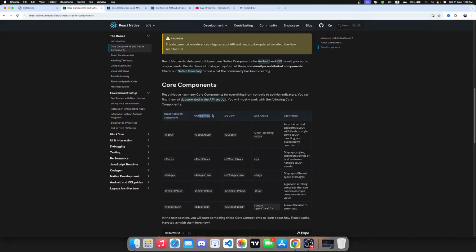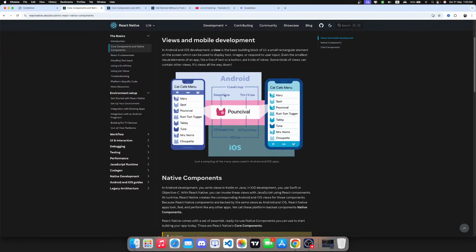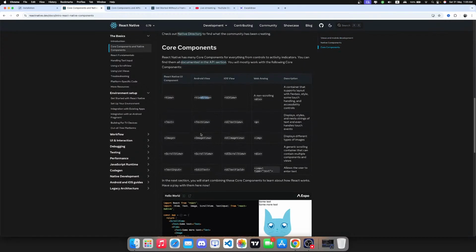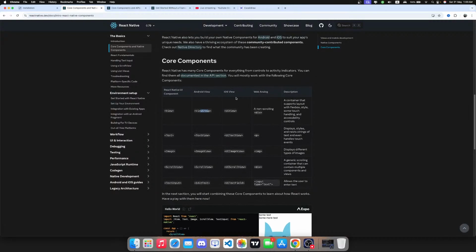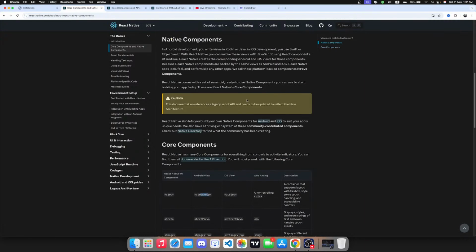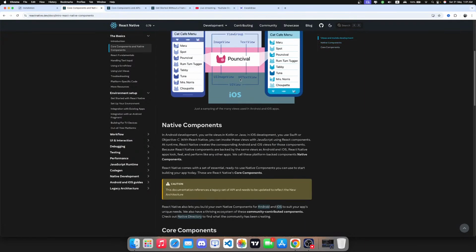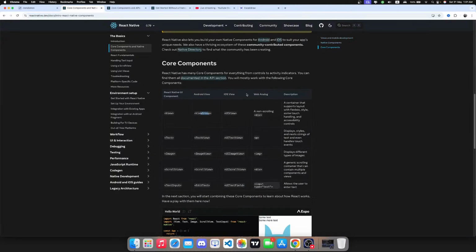And then on Android, the native components are view group, which we saw here, and then text view, image view, scroll view, and all that. And then on iOS, it's UI view, which they also showed, and the image right here, UI view.